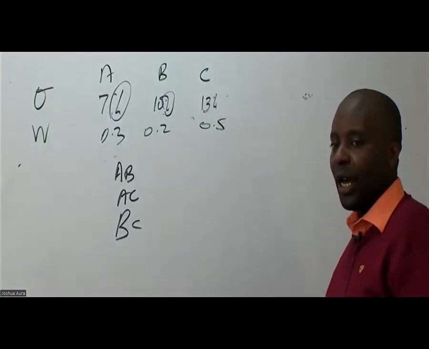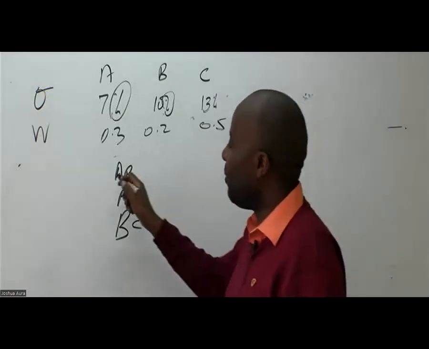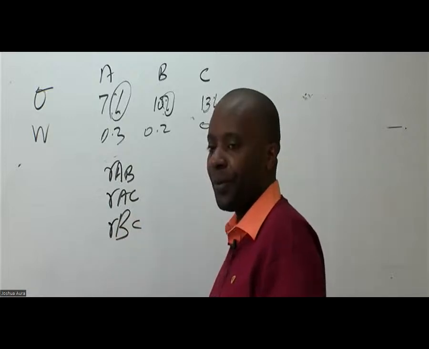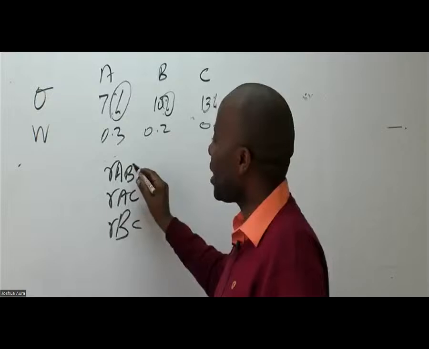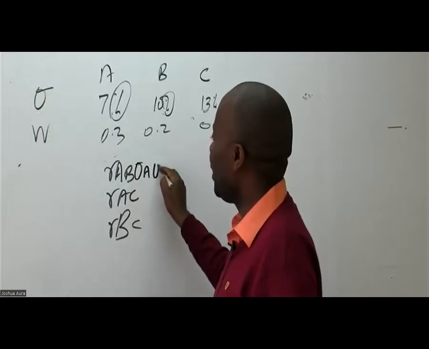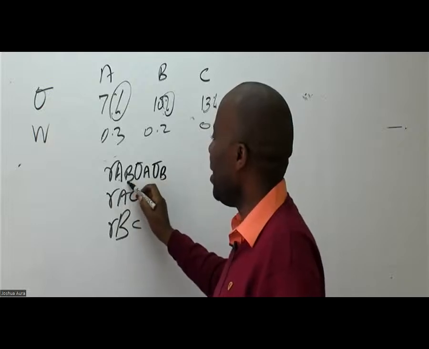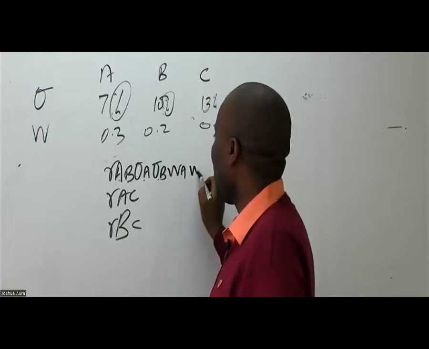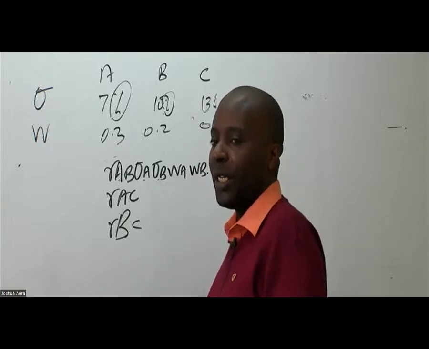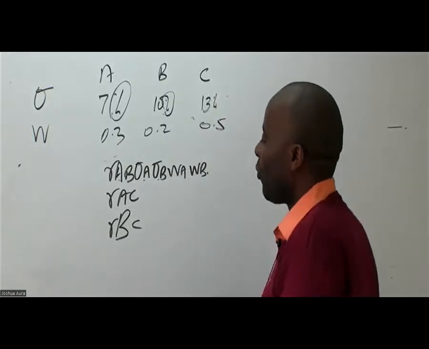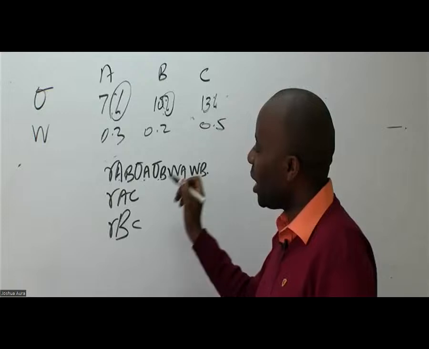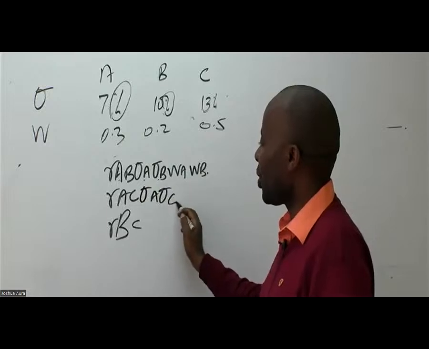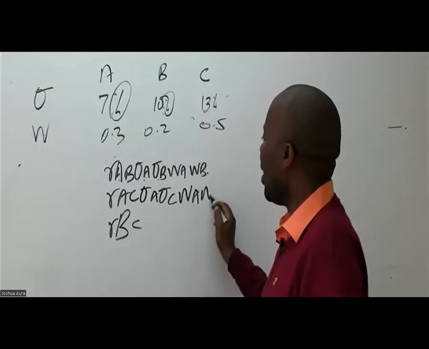Now, ladies and gentlemen, the moment I have these pairs, I remember that I need their correlations. And then, if it's correlation, I'll add their respective standard deviations. This is AB, so I'll take standard deviation A, standard deviation B, and then I add the weights: weight A, weight B. The same case with AC. For RAC, the next thing is to add the standard deviations, standard deviation A, standard deviation C, and weight A, weight C.